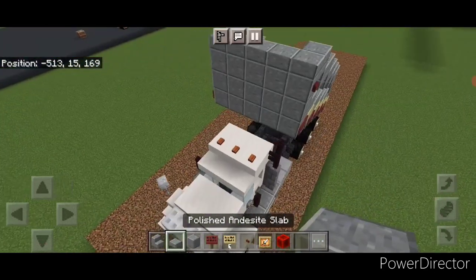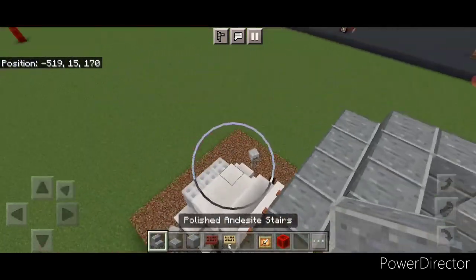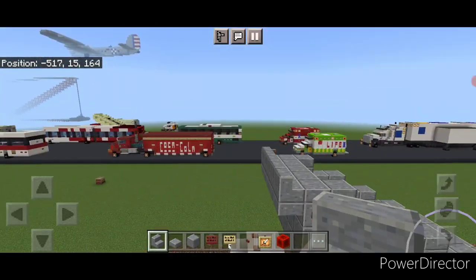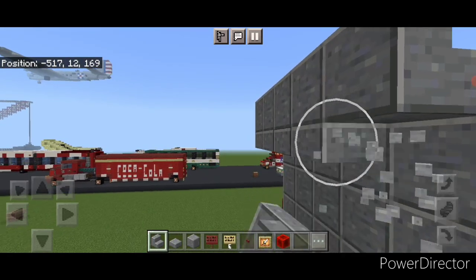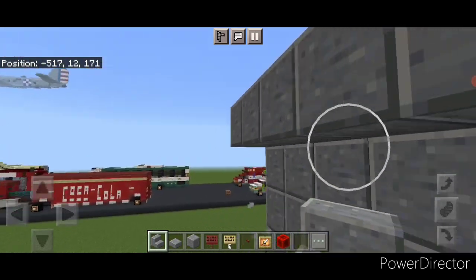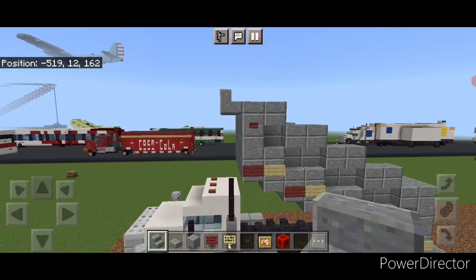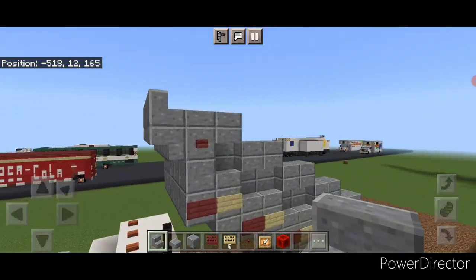Then we'll take polished andesite slabs and do 5 across right here, and we're gonna put 5 backward facing polished andesite stairs here. Actually, I don't like the shape of that, so I'm gonna take these slabs off the bottom and turn them into 5 upside down forward facing polished andesite stairs under here. So it looks like that.